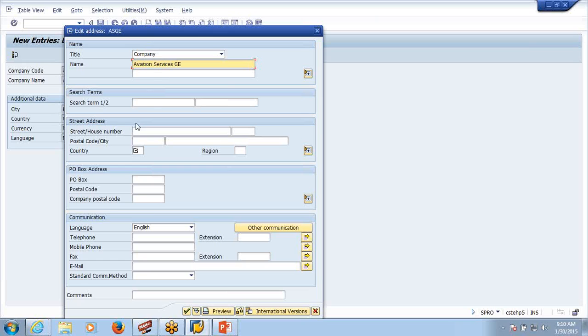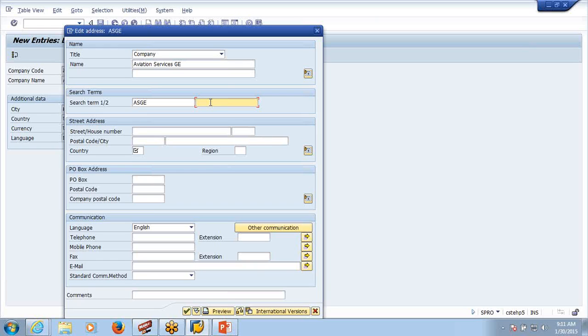Now we have another field also left here. Search items 1 and 2. You can give some search items also here. For example, the second field can be given as, say, non-SAP. Let's say this non-SAP is Oracle. In Oracle also there is some ID for the company code.